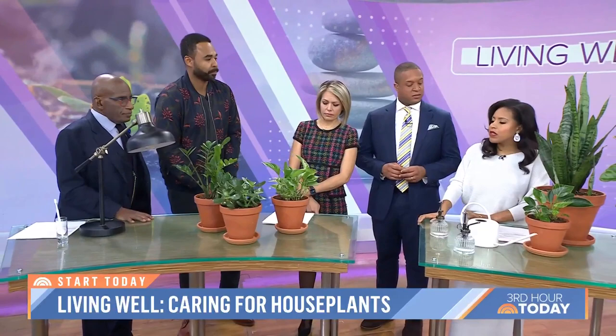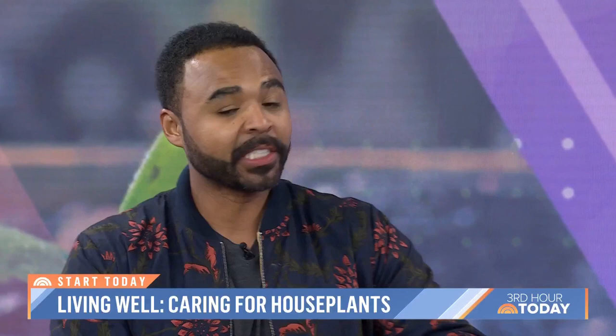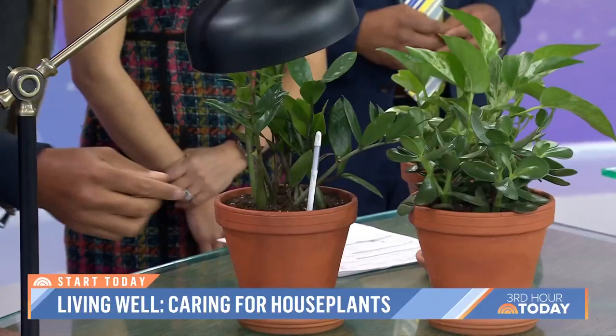It'll start to lose foliage that way as well. Even for people who are more experienced, in the winter it's a little harder — it's a struggle. You have to anticipate that and start to maneuver your plants to brighter spots in your home. They even provide grow lights, like we have here. You have to start providing things like grow lights because if it's cold, it's going to be drier in your home. This is a moisture meter — you just place it in your soil.